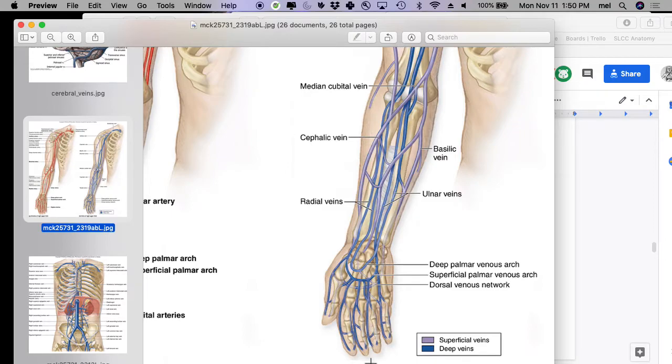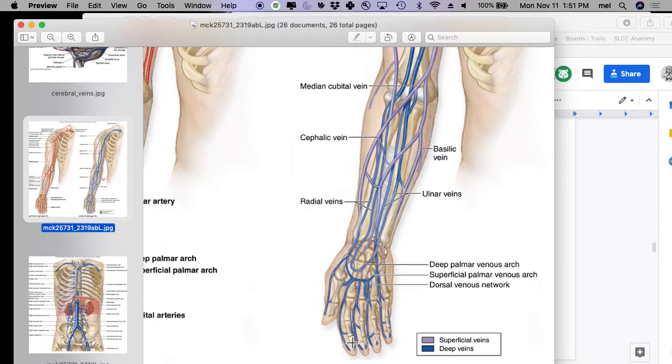So now we're going to get the blood back from where we got it. Even though they're not labeled, what do you think these veins are called? Yeah, those are the digital veins, and those give rise to a superficial and a deep venous arch. The superficial one is superficial. It's on the back of your hands. I can actually see mine as an arch. If you hold your hands down for a couple minutes, like 30 seconds, then you'll be able to see them really well, okay?